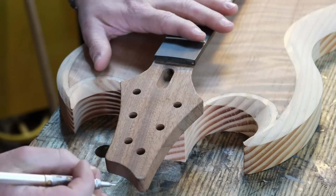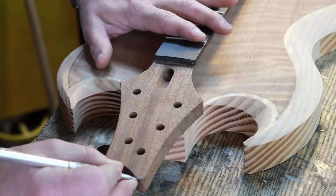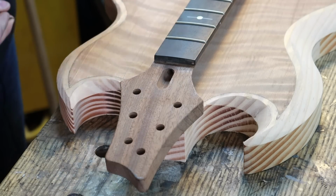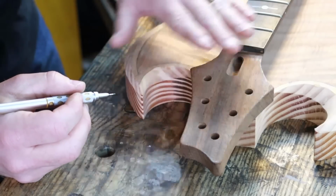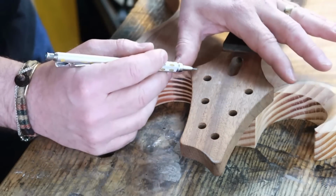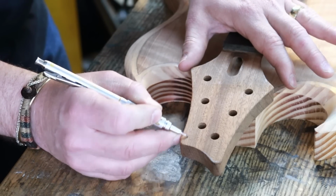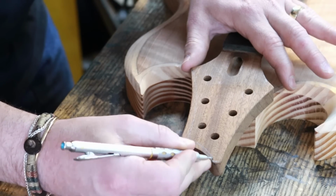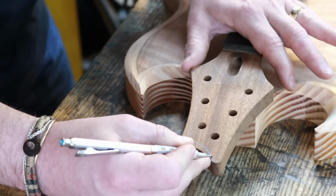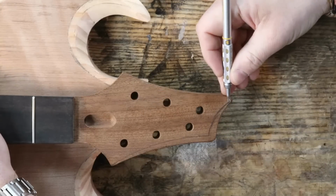So enough talking. The headstock, it works. It actually works. Maybe we make it a little bit pointier, like so. But what I've really got is an opportunity to inlay the redwood, or the easiest option is just to sit it on top. And this is a look that people have done quite a lot, where you've got a ledge essentially, a 3D kind of a look without too much difficulty.